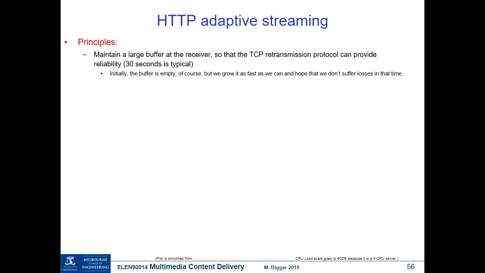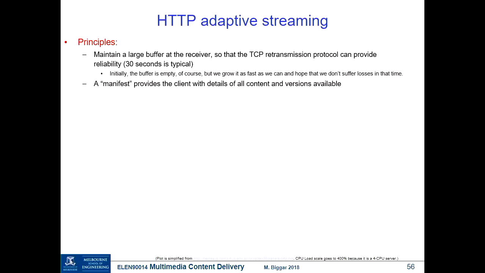We don't have packet losses. We don't have those odd blocks and persistent errors from one frame to another due to the predictive coding. Initially the buffer's empty, of course, but we grow it as fast as we can, and hope that we don't suffer losses in that early time period.